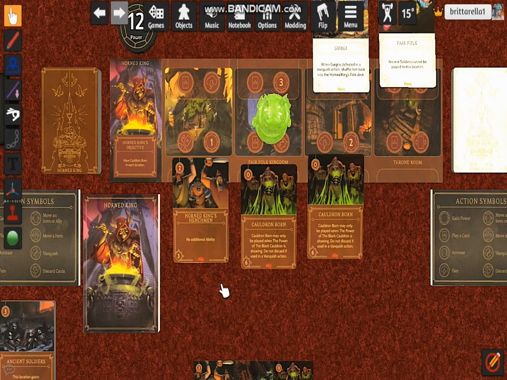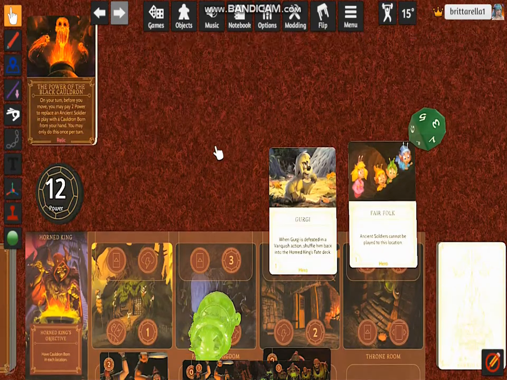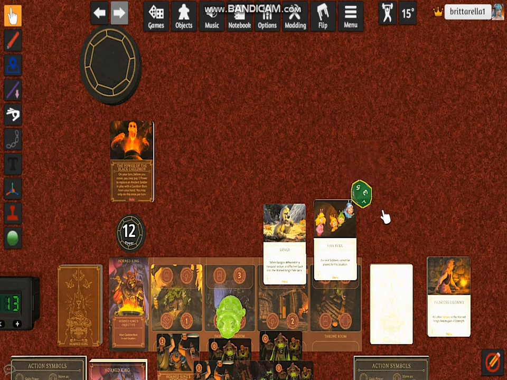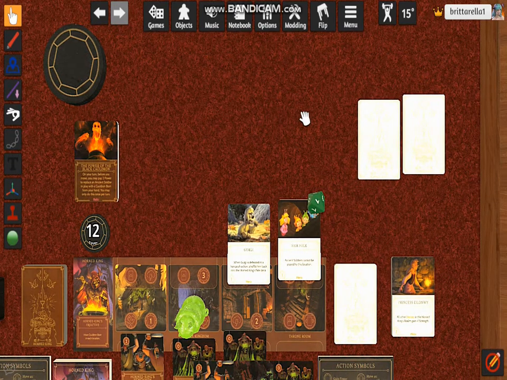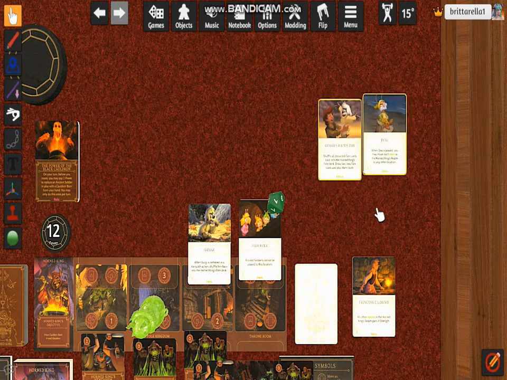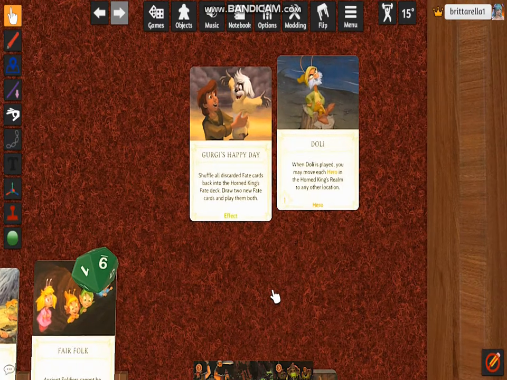And let's see. And I think that's it. That's definitely it. So now roll a dice. And it's a 1. It is a 1. This is where it gets nerve-wracking. We have an effect card, which is Gurgi's Happy Day. Shuffle all discarded fate cards back into the Horn King's fate deck. Draw 2 new fate cards, then play both of them, which is really bad.